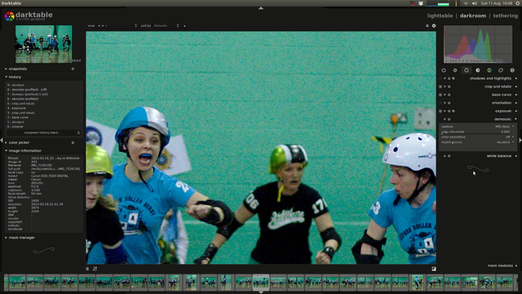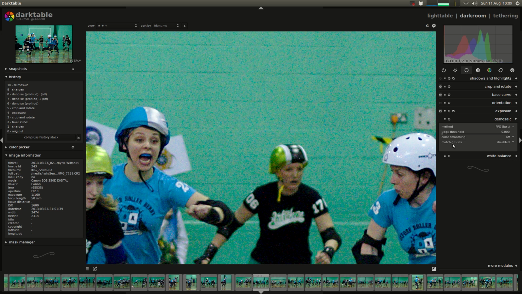Now there's a few features in the demosaicing which you can use to reduce the appearance of noise. You can see that there's this match greens section here. This is discussed in Pascal Debrin's screencast, so if you want a little more detail on it, check that out. But what this does is it smooths the greens.